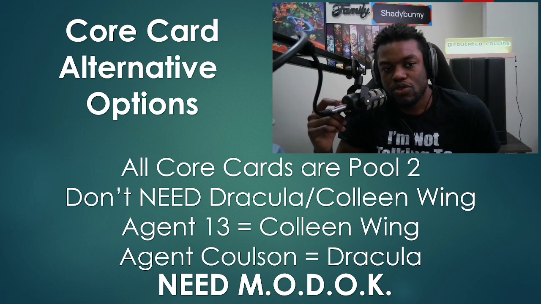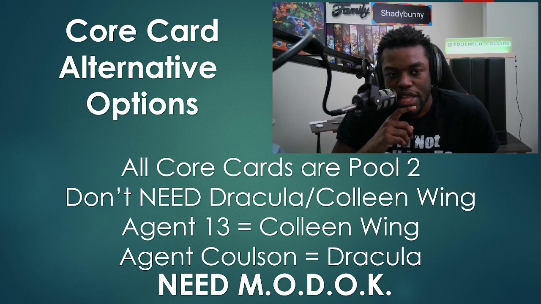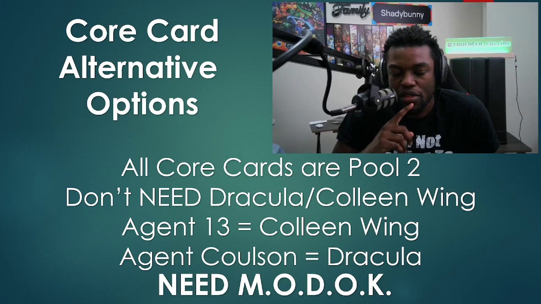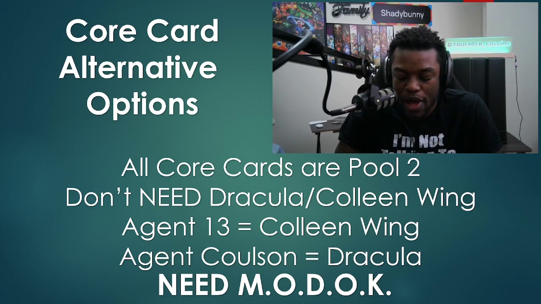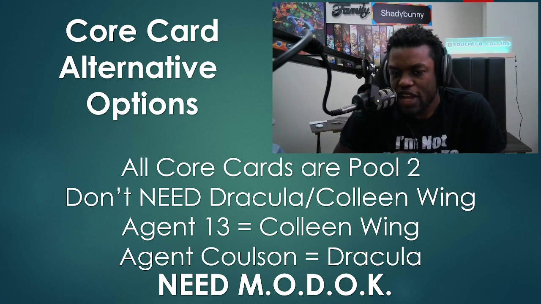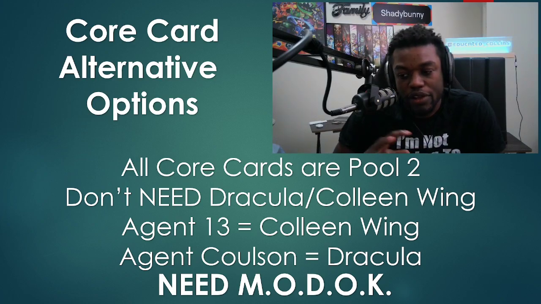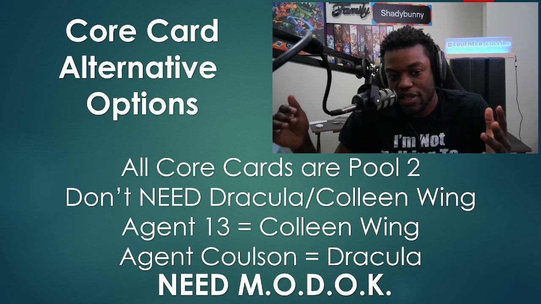So when it comes to core card alternative options, it's not really that problematic here because all the core cards we talked about earlier, which is Morbius, Apocalypse, Swarm, those are all pull two cards. So you're pretty much always going to have them. The ones that you won't likely have will be Dracula and Colleen Wing. And I'll say you don't need those cards. They're not 100% necessary. The one you do need is M.O.D.O.K.